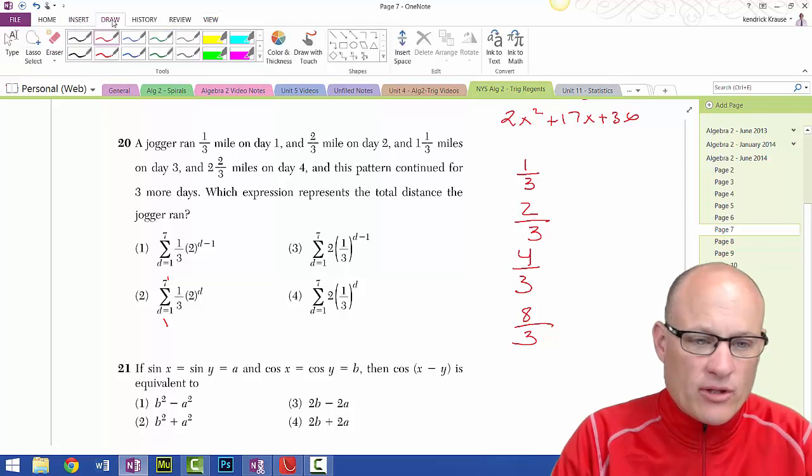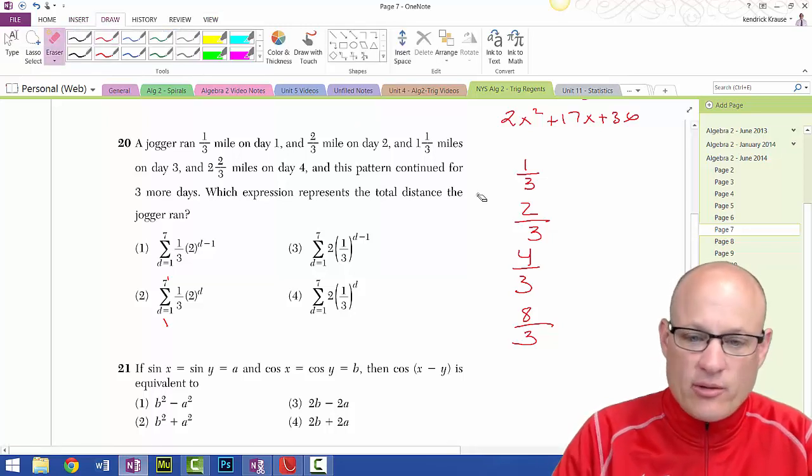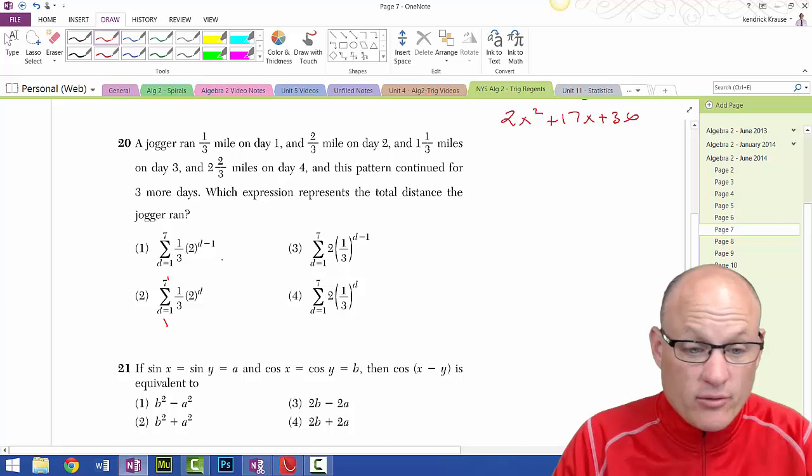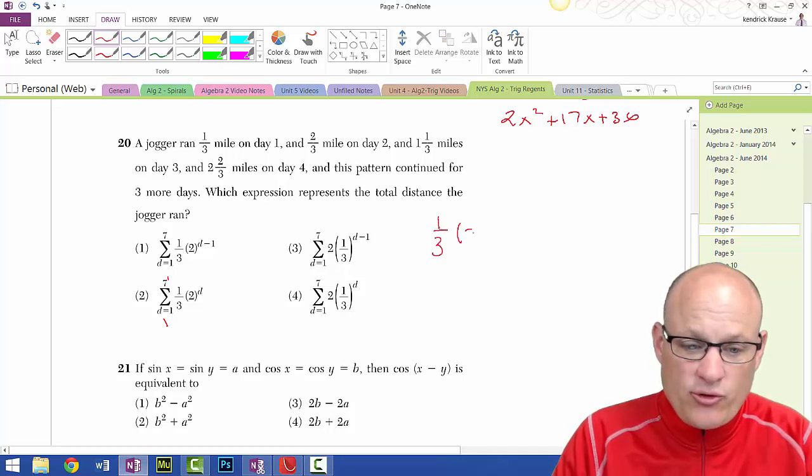I'm going to show you a couple different ways. Let's just start with number 1 and see what's going on. So we got 1/3 times 2 to the d minus 1. Well, the first d is 1. So 1 minus 1, that would be 0. So that would be 1/3.